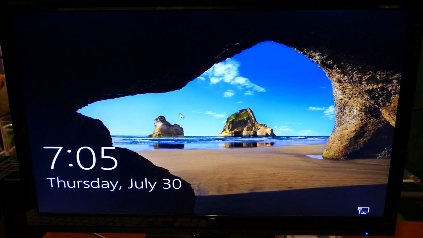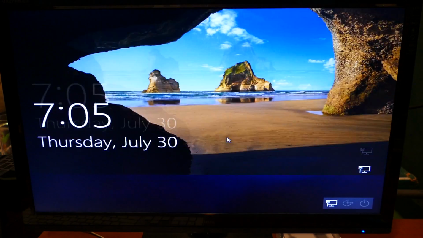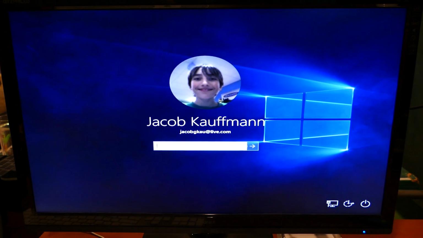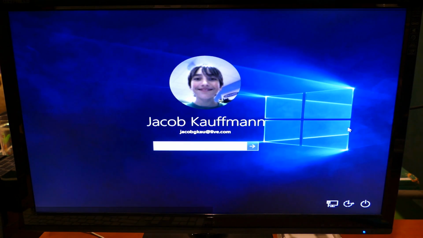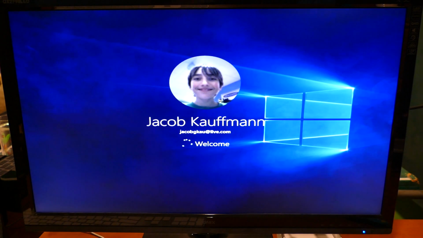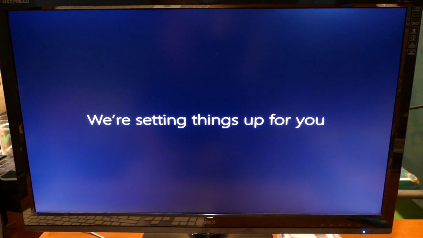Okay, so this must be the new login screen. Alright. So that's the new Windows 10 desktop background thing. We'll go ahead and sign in. And one thing about Windows 10 is I just typed in my Microsoft Live account password. But with Windows 10, you don't have to use your Live account. You can still be connected to your Live account, but you can have a password just locally for your computer. So I might do that to set a shorter password.